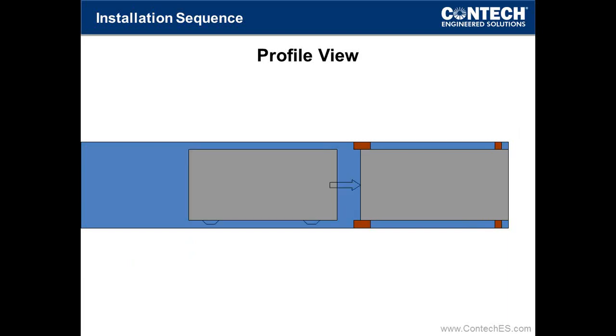Now this is assuming in this application that we're able to get inside the pipe. So let's assume it could be 42-inch to 120-inch or 144-inch. It's large enough to get inside of it. Then you'd slide the next piece up to it. Again, you'd see the rails. You'd block it up. Once you butted the pipes up next to each other, you would then put on an internal expanding band.